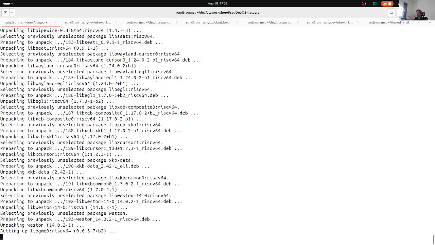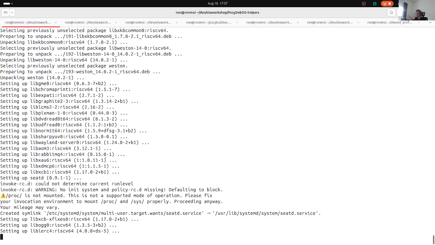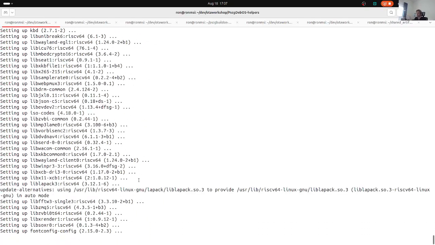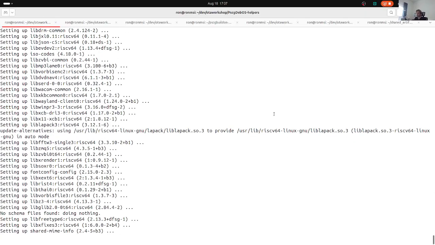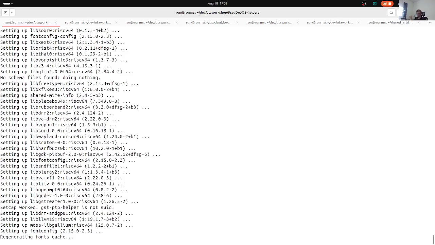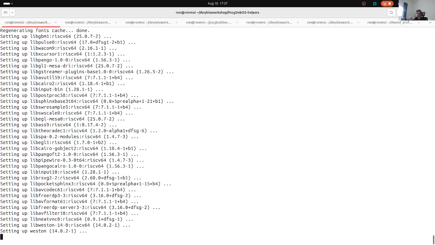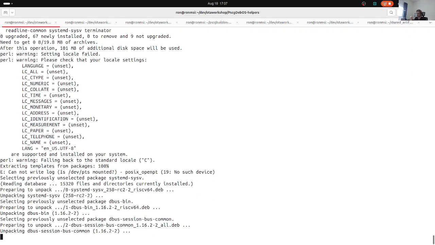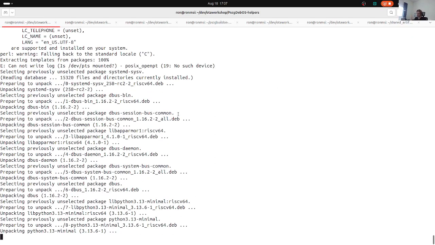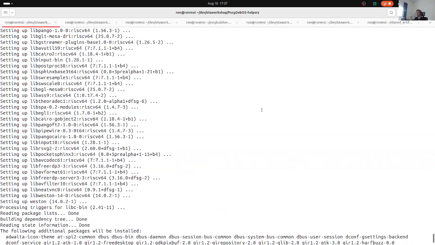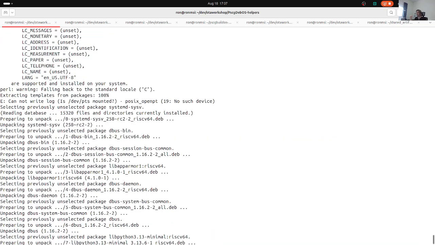So I'm pausing it because it does take time. It installs a lot of things because of the graphical system. And in addition to it, it's on a cross-development environment. So it just takes time. And I explained what I wanted to explain now. So I'll pause it and I will resume when it's done, at least when the root file system is done. And I think just like in other videos, by the time I decide to pause it, it will be almost done. So let's see what I have here. Yeah, I'll pause it anyway.